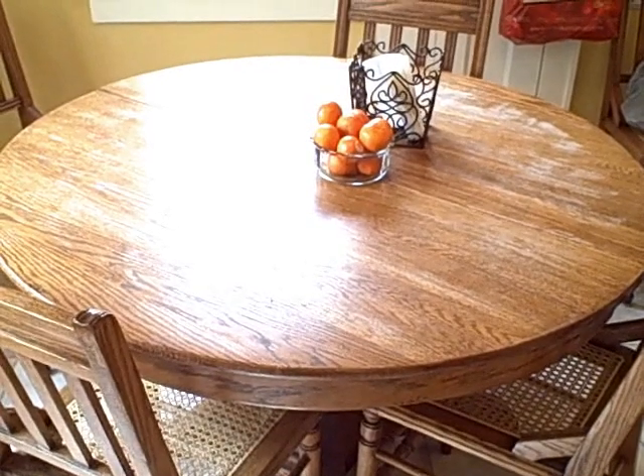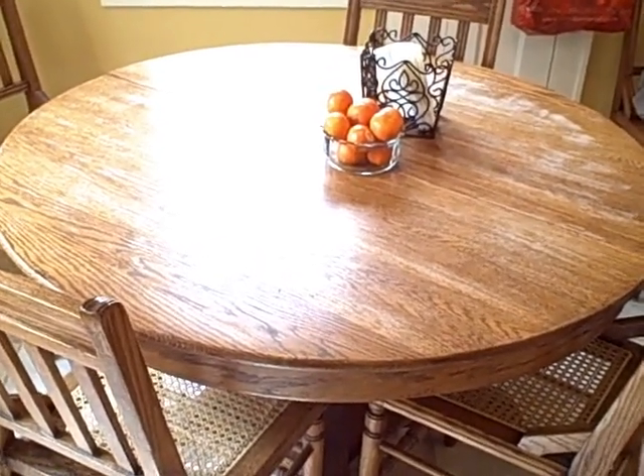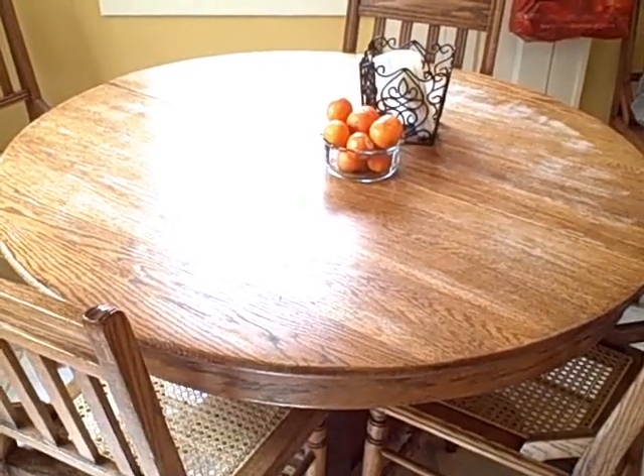The first thing that you're going to need to do before you start making your chocolate-covered pretzels is get your workspace cleared and ready to go. As you can see, I've cleared off a workspace that's large enough for me to put all my necessary materials and everything I'm going to be doing onto it.